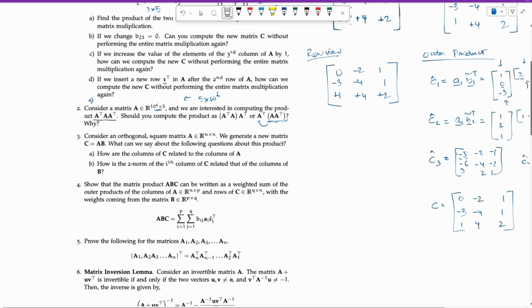What order should you multiply them in? Should you do A transpose A first and then post multiply by A transpose, the first approach, or the second approach? So the second approach is better in this case, right? Yeah. So the point I was trying to make is, if you want to make your computations efficient, and you have highly rectangular matrices like this, the order in which you do the operation will make a huge difference.